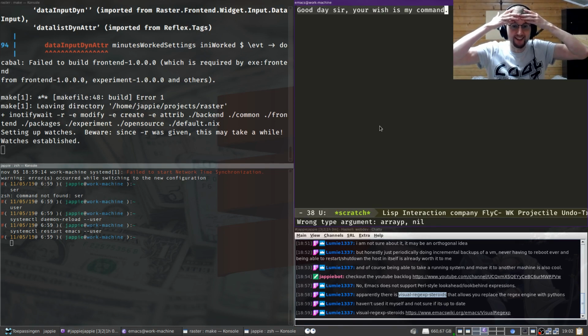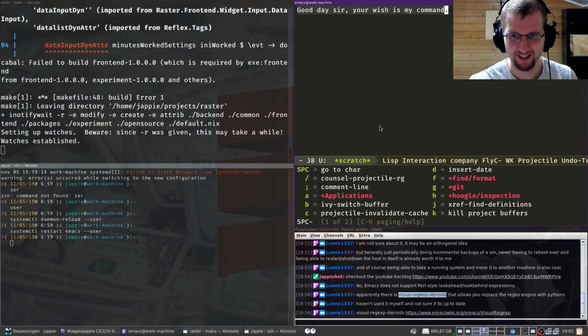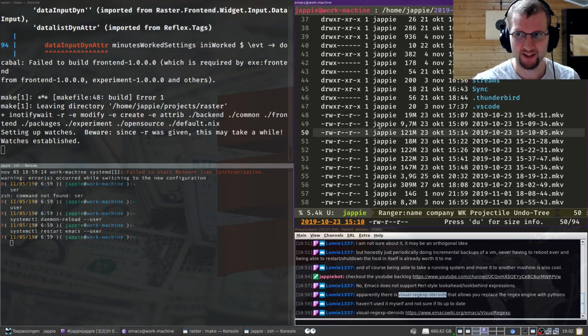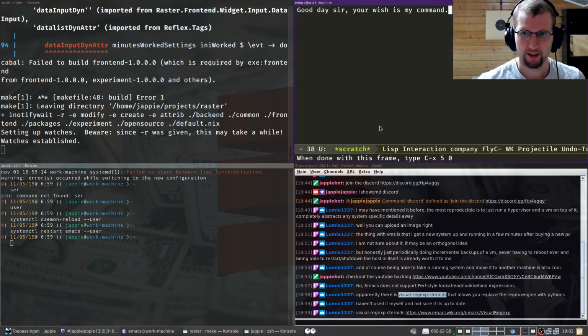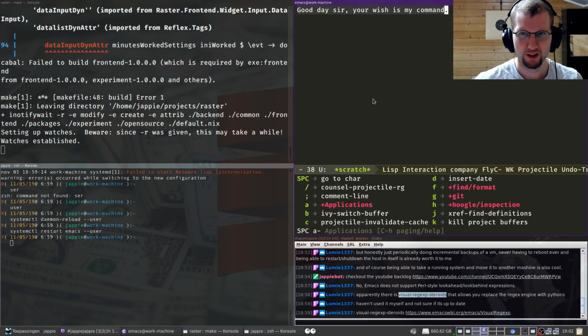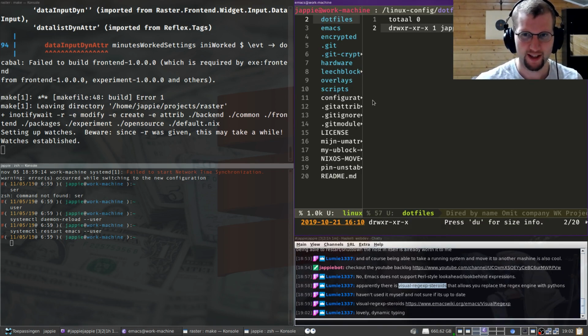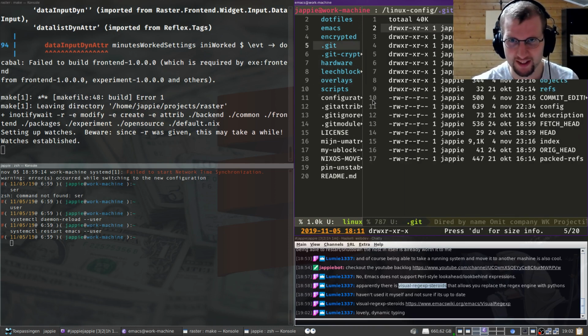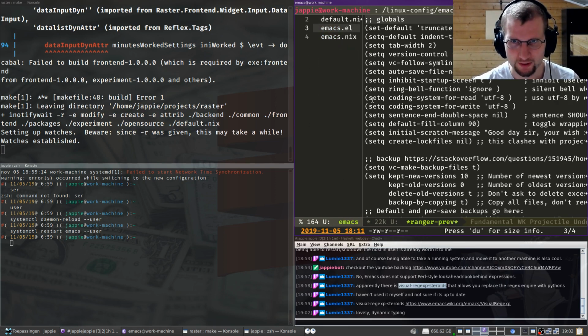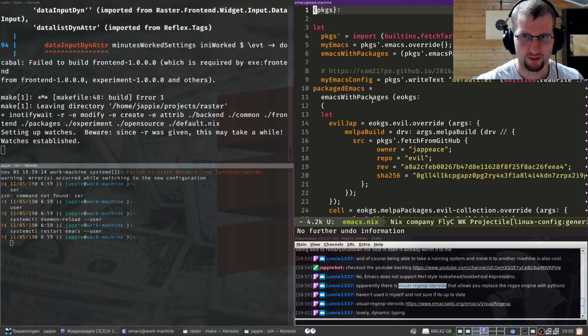I hate this! My entire projectile is broken now. So I went from broken Magit to... Okay, we'll just ignore Magit then, I guess. We're not going to use Magit, okay? It's over. Love is over. Just undo this.